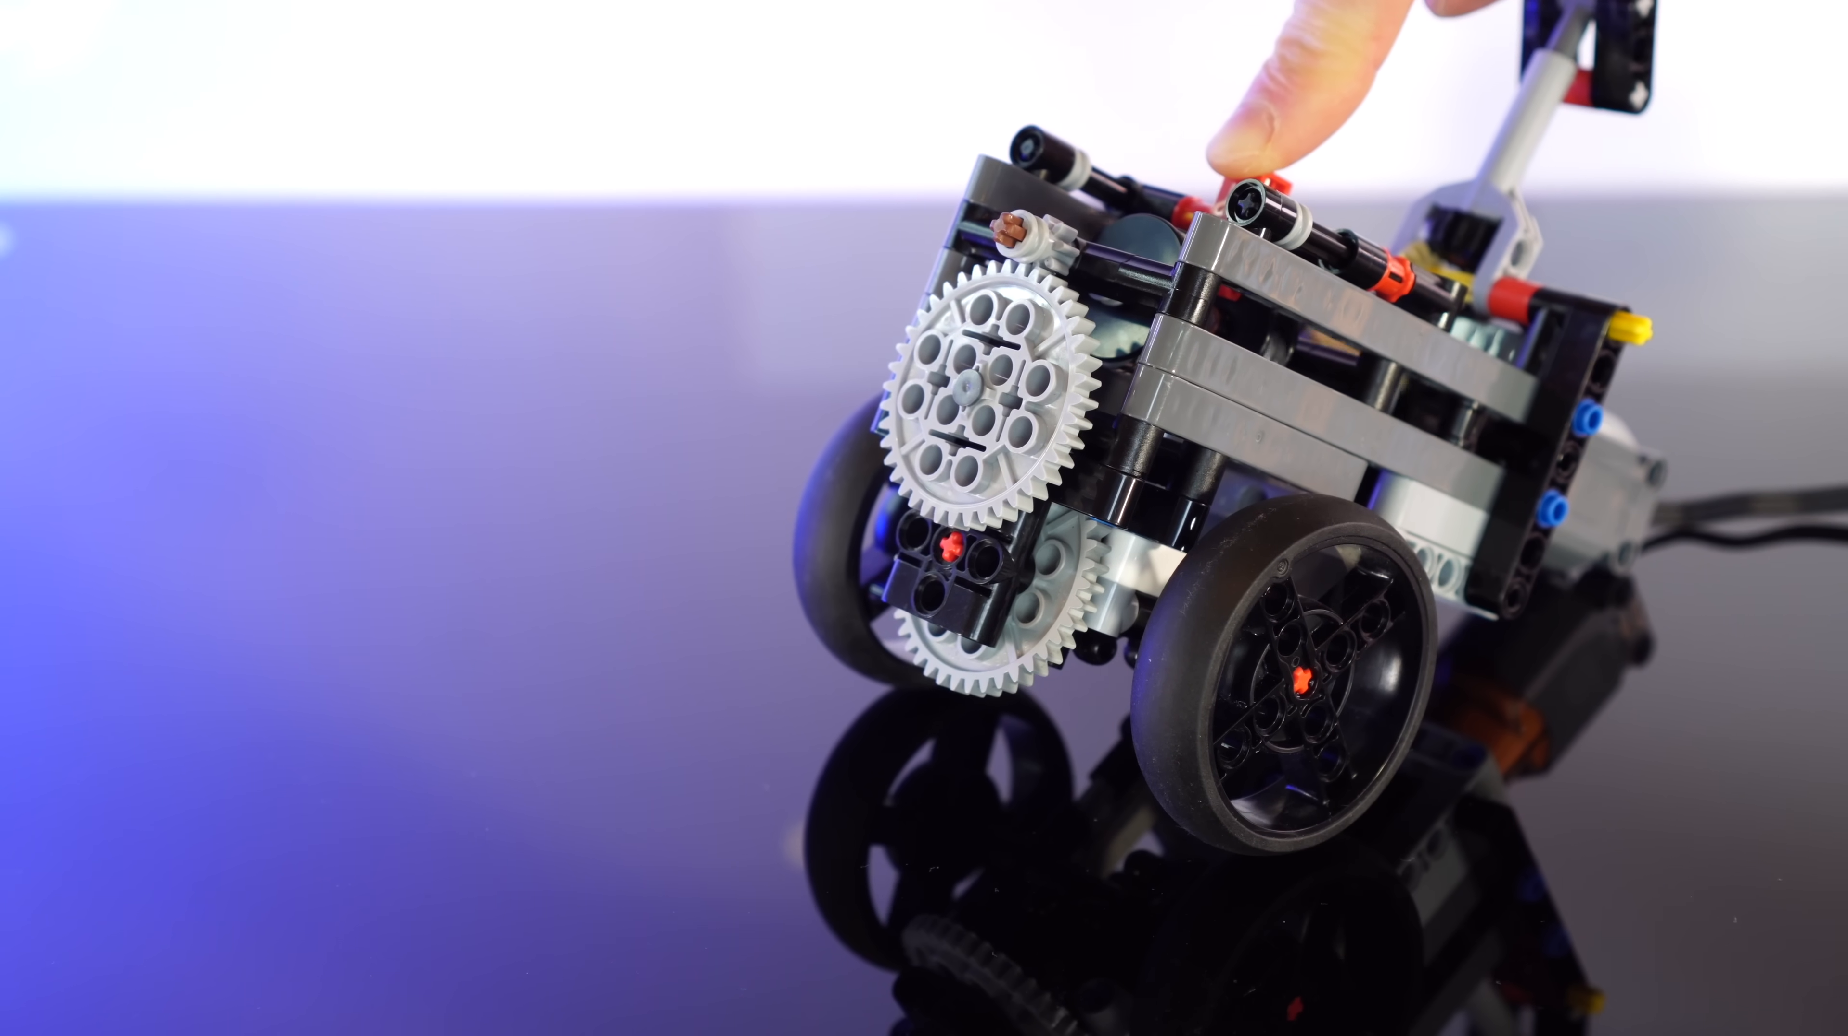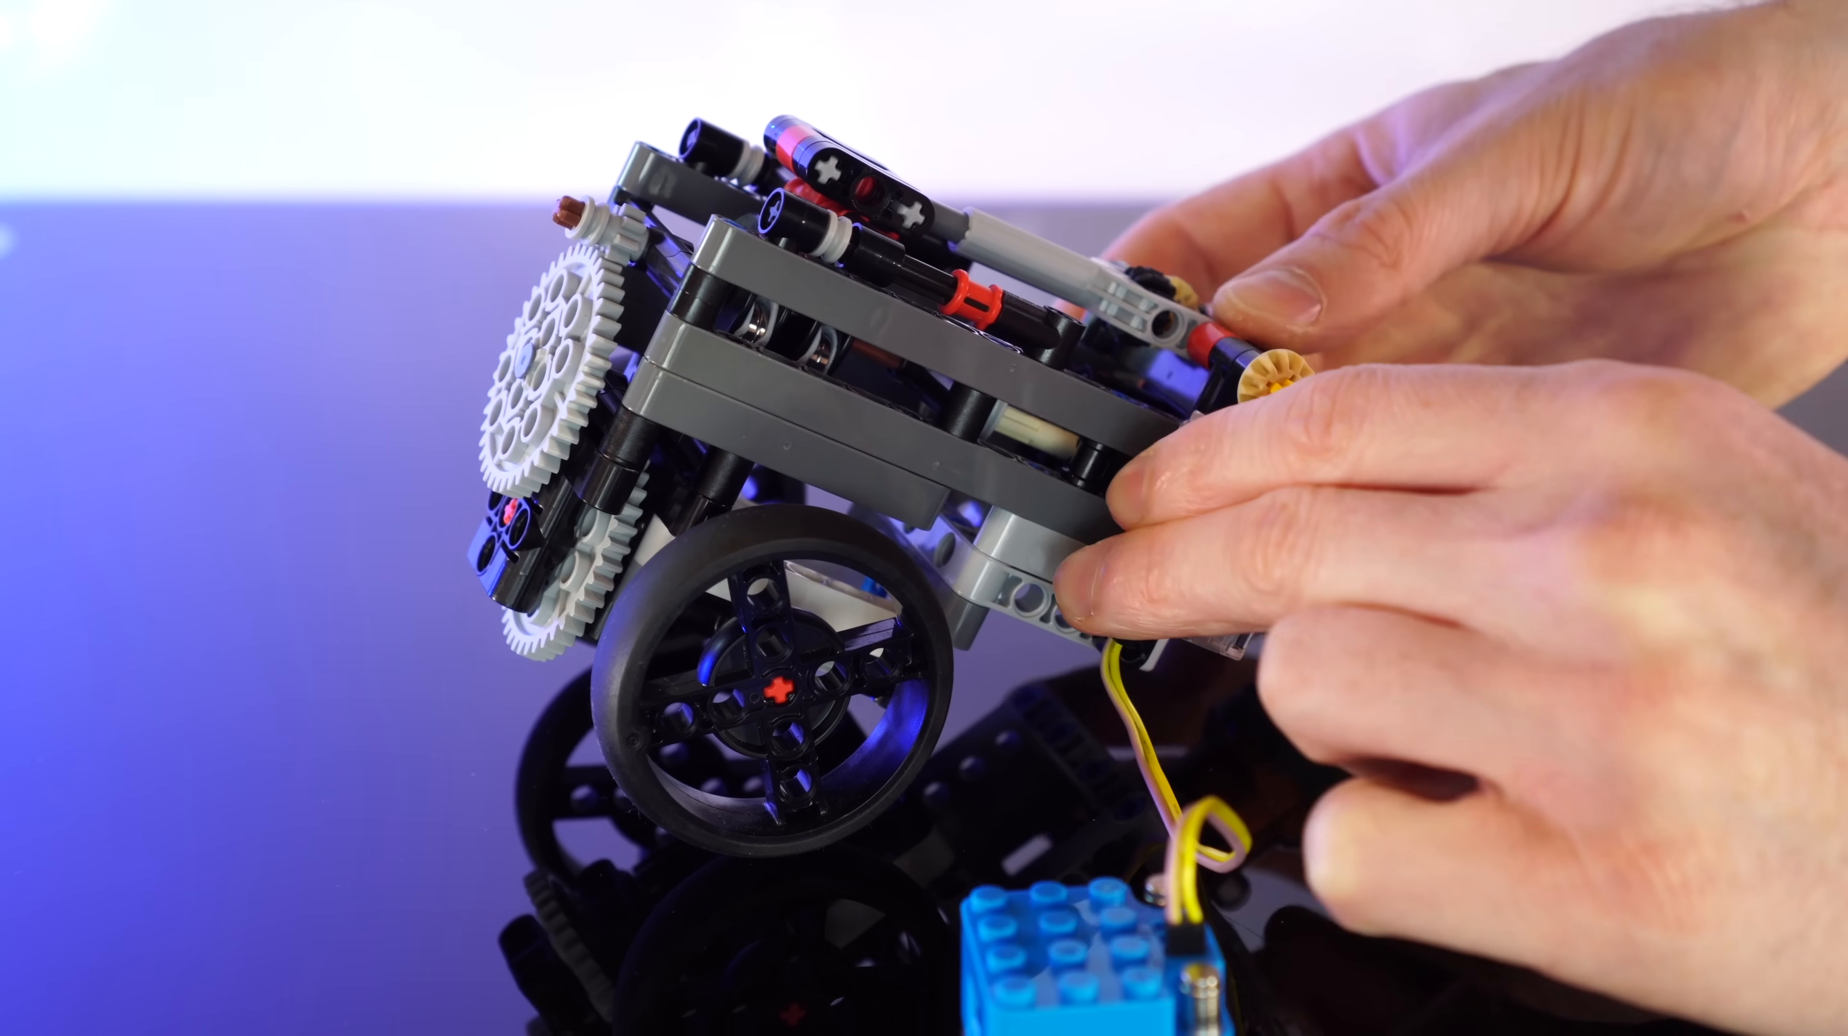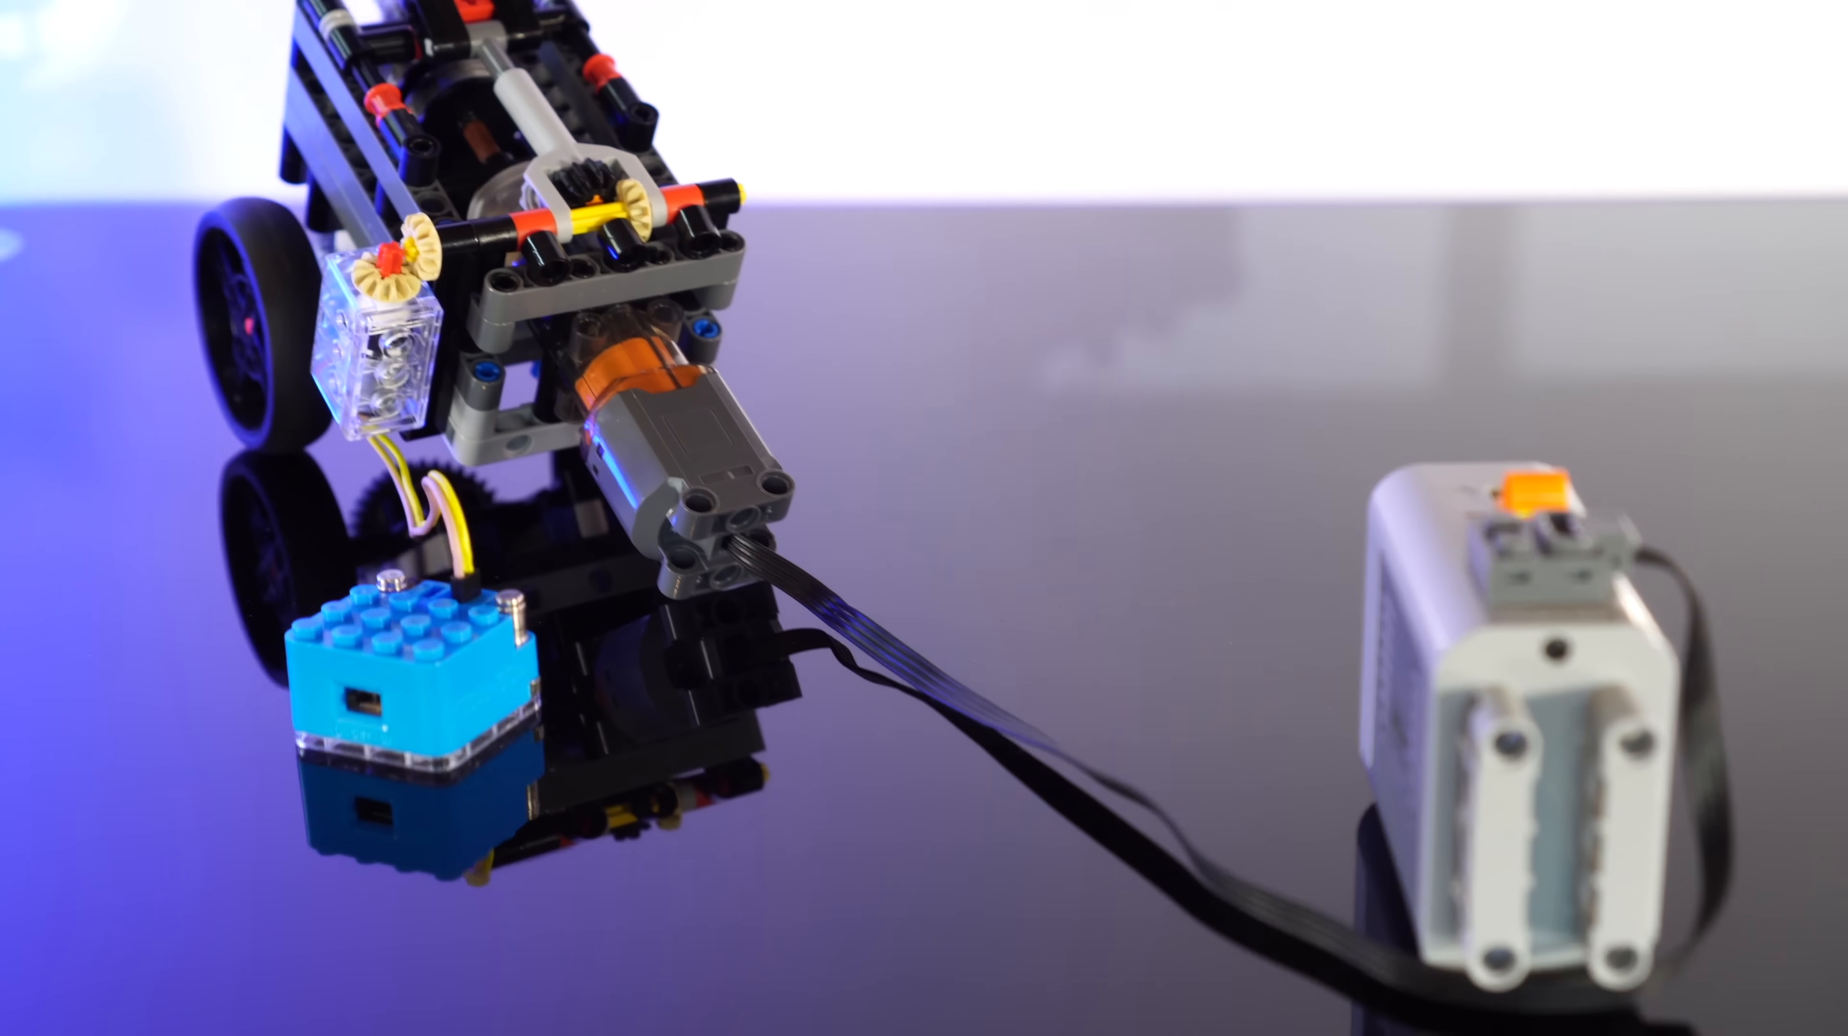So with the clutch open, we can see nothing is happening. And then when we close the clutch, she springs into action. Now this tiny motor from CircuitCubes can then be used to control the linear actuator and clutch. And so now with the motor running, when we close the clutch, power is transmitted to the wheels.